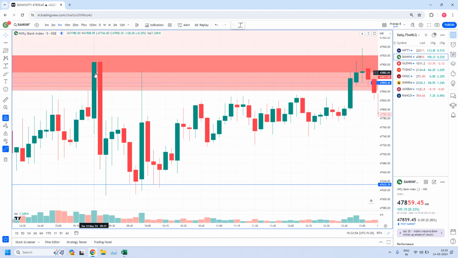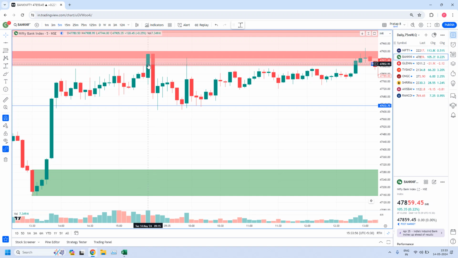So we got an entry here in the 9:15 5 minutes candle, actually it is 9:19 or 9:20, but anyway the 9:15 candle is a 5 minutes candle, not a 1 minute candle. And after that, in the 9:25 5 minutes candle, it reached the target. That means the trade is completed in just 10 minutes. Sorry, 10 minutes. This is the first trade.